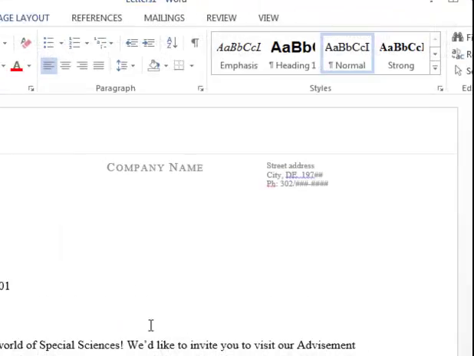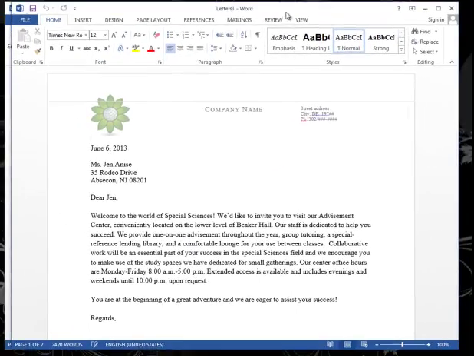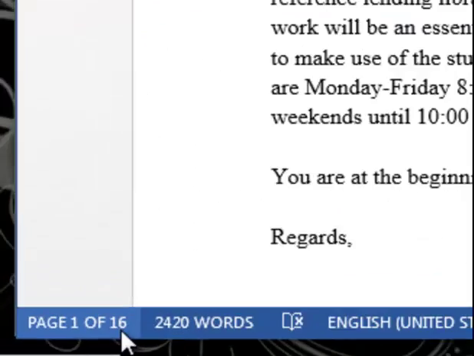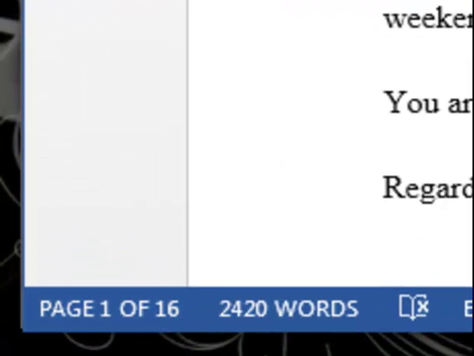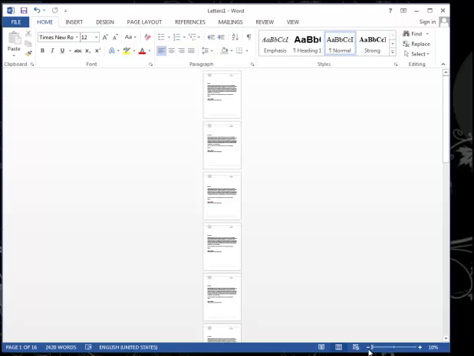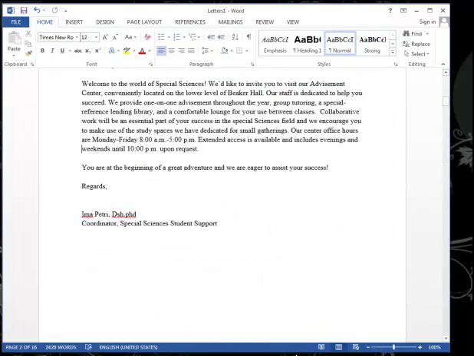We'll say All. And so it made a new document called Letters1, and as it populates, it has 16 different letters in it, one for each row of my data. So I only had 16 entries in my data, and I'm just using the Zoom tool to scroll out. See, we have multiple pages. So this is what you would send to your printer. And that's the basics of mail merge.